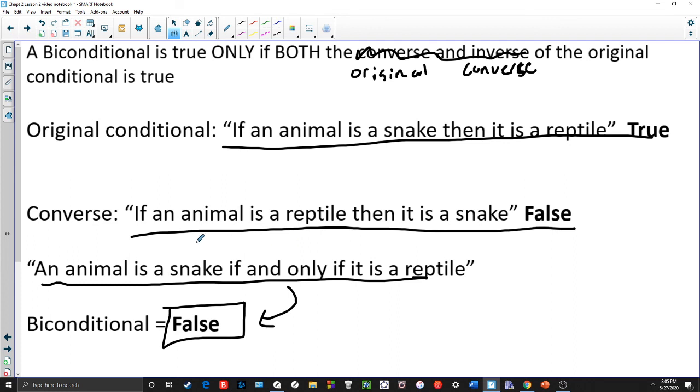So it works forwards. Going this way, it works. If the hypothesis is true, the conclusion is true. That's okay. But it fails going backwards. If the conclusion is true, the hypothesis is not always true. So it does not work that way. As a biconditional, it fails. As a normal, everyday, original conditional statement, it's true. But as a biconditional, it fails because it does not go backwards. So a biconditional has to be true forwards and backwards.